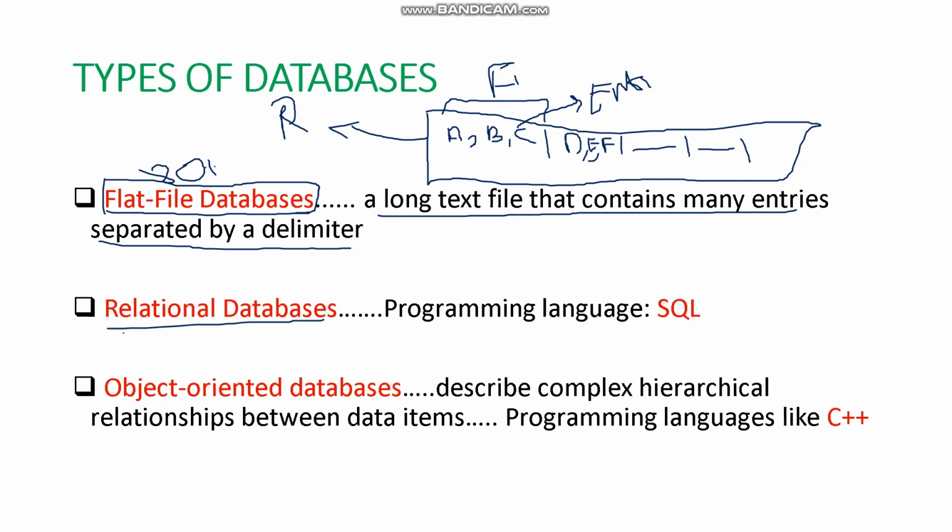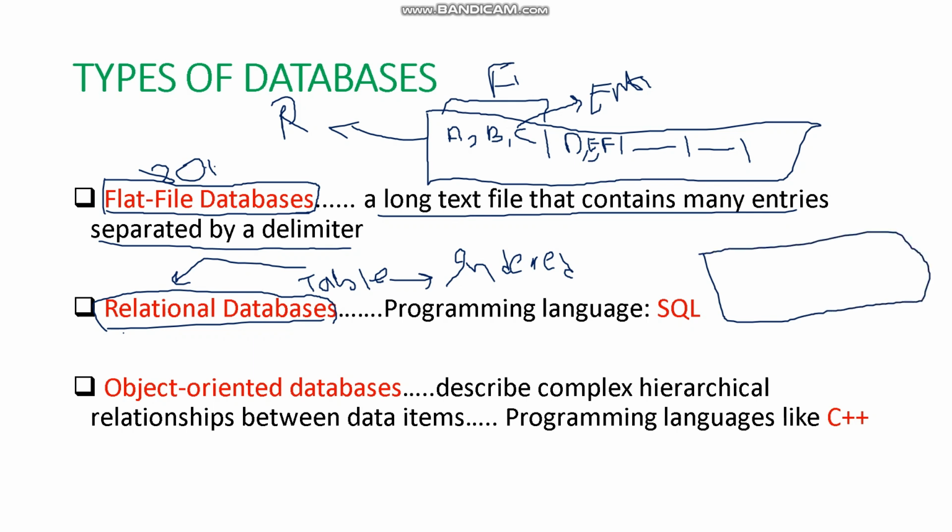Now, the relational databases. In relational databases, we use tabular forms of data, in the form of tables. That table is called a relation, in which the data is indexed. It means that when we open that database, we get a screen with, for example, three records on one screen. When we click on one, it opens in a new tab, and we get the next screen in which different entries are available.